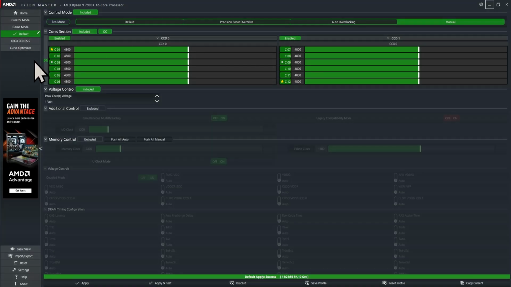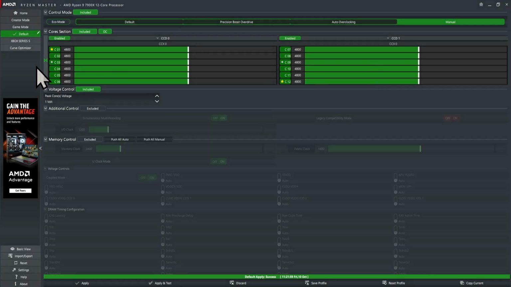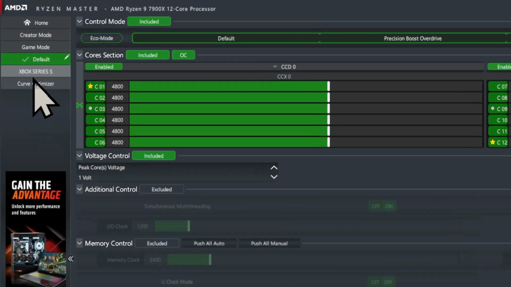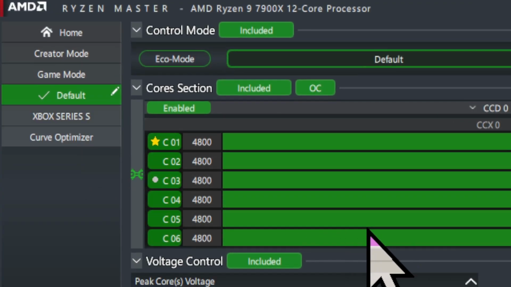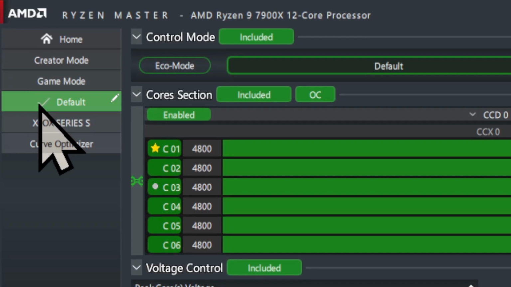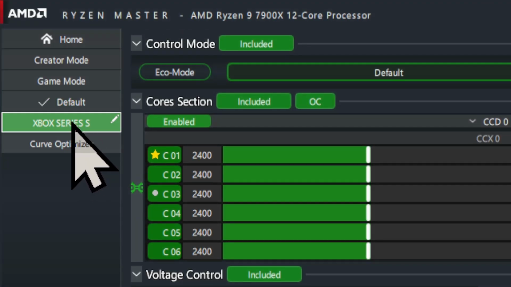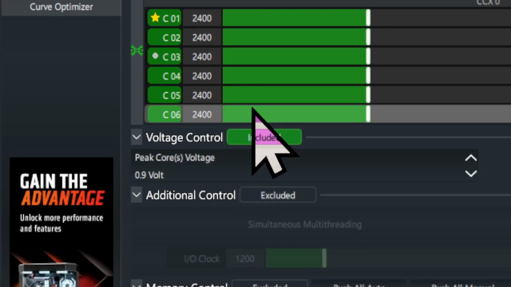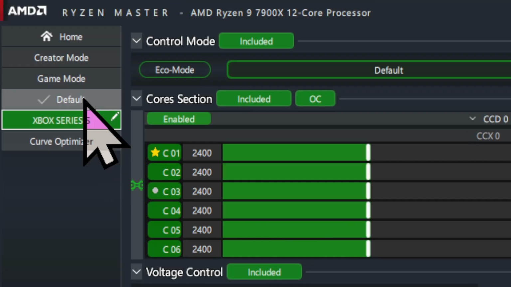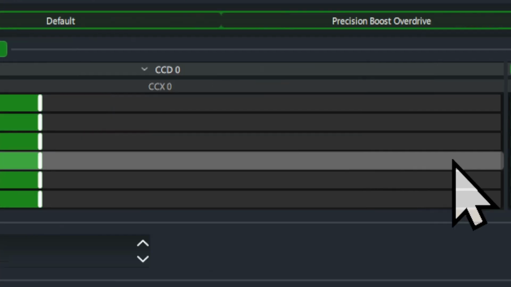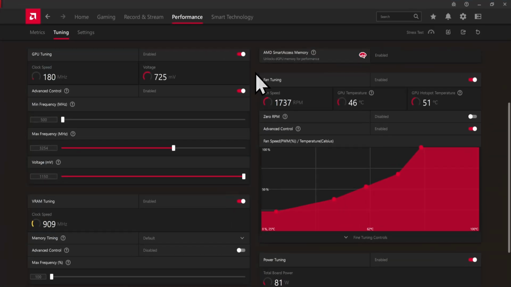Once you have that, you're going to be in a position where you have two separate settings. You have access to your default, which gives you all the performance, and you'll have your Xbox Series S settings, which gives you significantly less performance for you to do the testing with. Inside of Radeon, you're able to save settings.